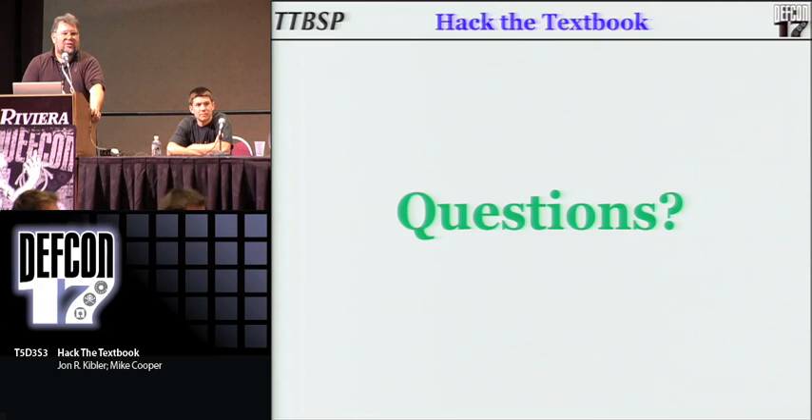I think it might be the Open Knowledge Project or something — there is a worldwide project for online public domain textbooks. Are you working with that at all? No, we're not. This has been a project that I've had some discussion about with several universities that I've worked with on and off for a couple of years. Back around February, I hit up Mike and said, hey, want to do a project? He said tell me about it, and said yeah, cool. So we kind of started on it in late March. It's been spare time, but we hope to find a lot more time now to try to get it up and going. We hope to have the full site up and running probably by the end of the month.